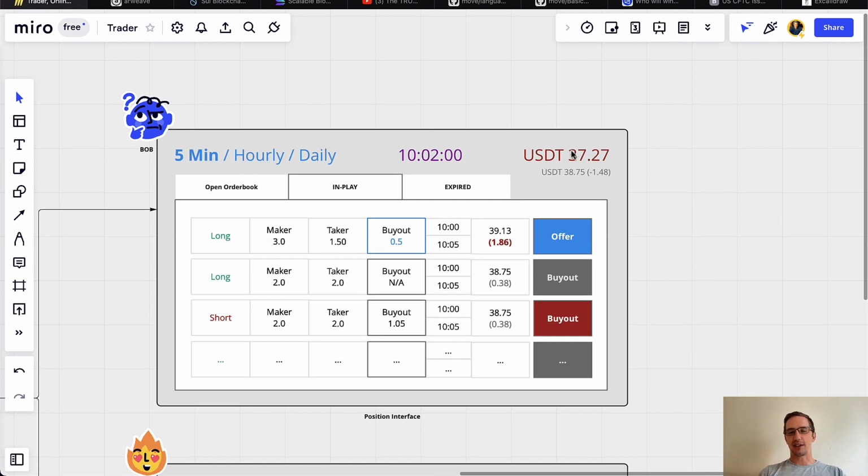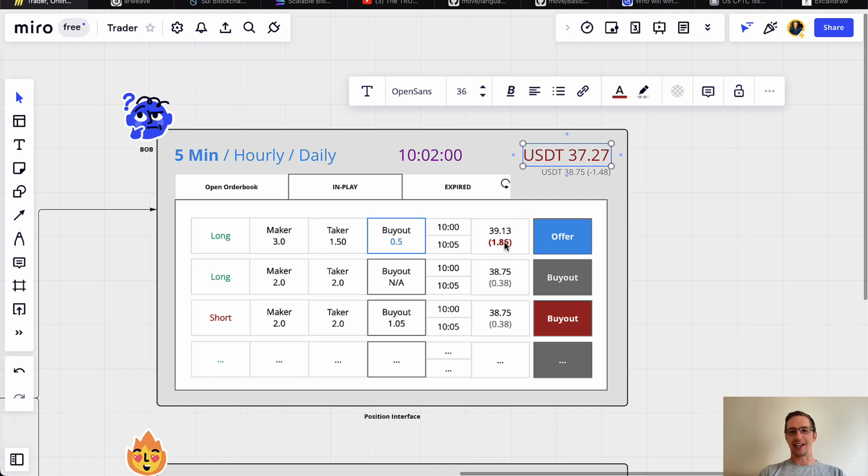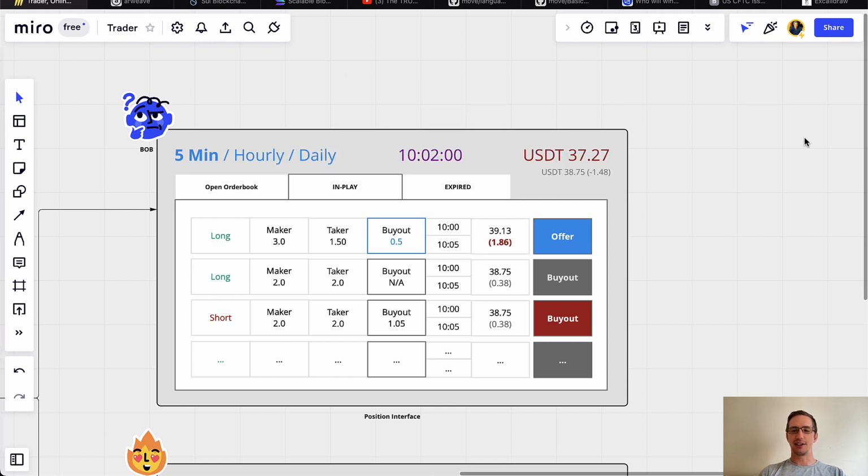Now, Bob sees that the price has gone down. It's moved against him. And the announcements happened and it didn't end up playing out the way he expected. So he's feeling kind of nervous. He's like, shoot, I'm going to lose my Solana. But the time isn't up yet. So there's still some value in Bob's contract.